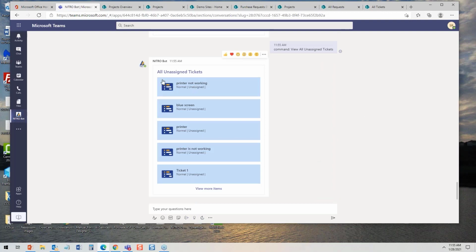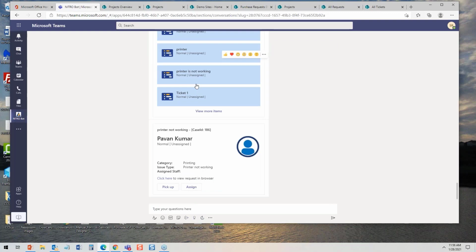Anyways, here's all unassigned tickets. And you say, oh, look, there's a new one from Pavan. Again, we put a different subtitle. I would put the person's name in here. That's something we should do in our demo more. But you can modify the subtitle to be more descriptive as to what's there. So let's say, oh, look, the printer's not working. It's a new ticket. You put what time it was submitted, all that kind of stuff to make it as useful as possible for the IT staff person to know what needs to be done.